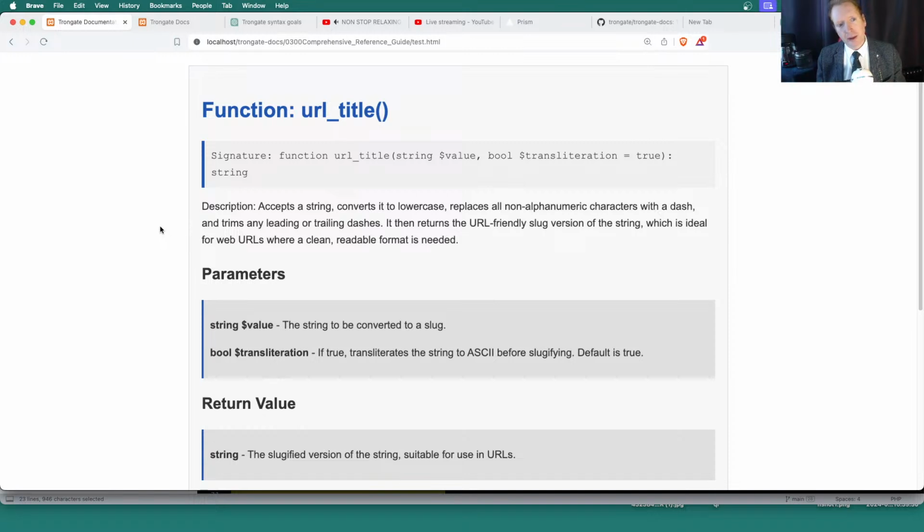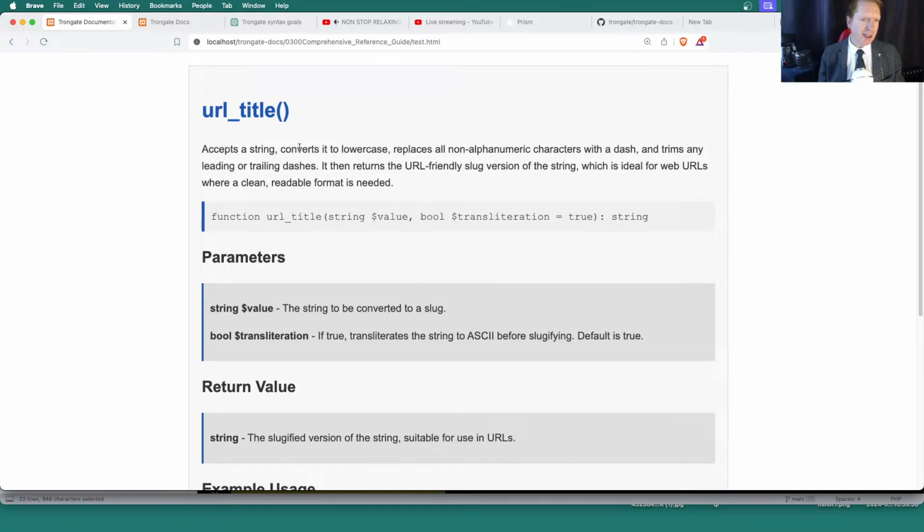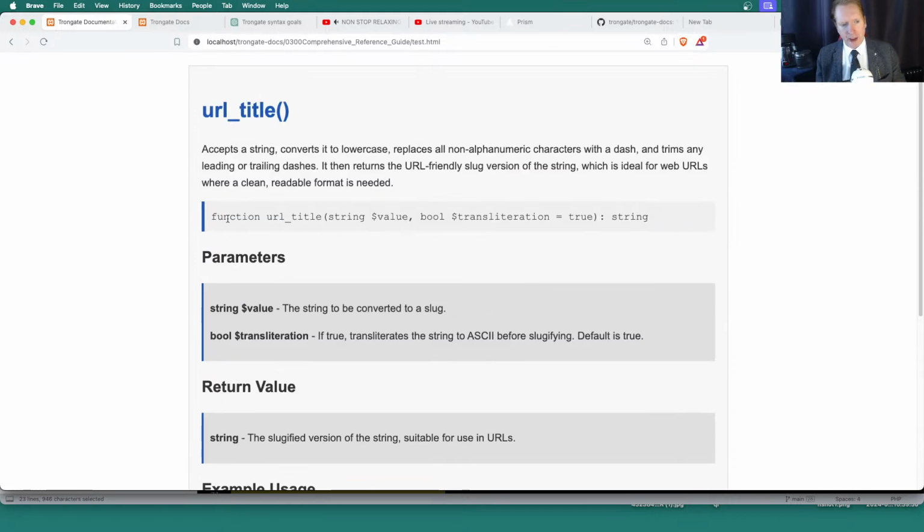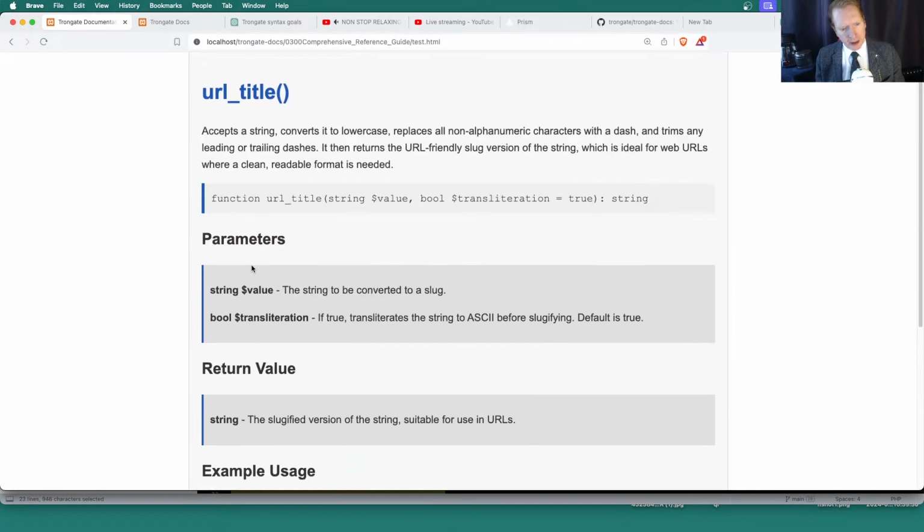Okay. That was better. I actually prefer this. I think this is how we're going to do it. So parameters, I think that this could be improved as well.